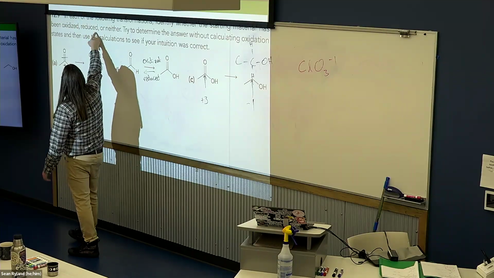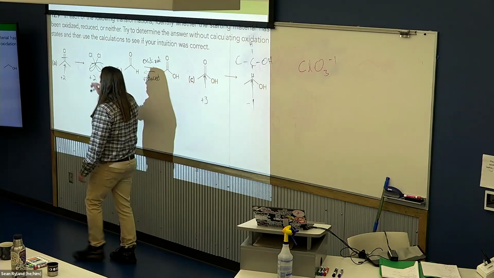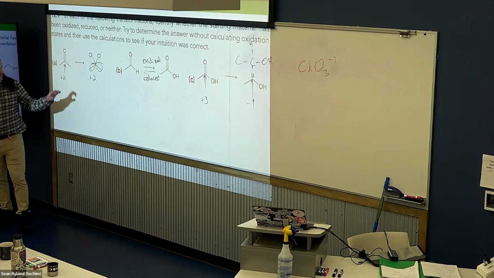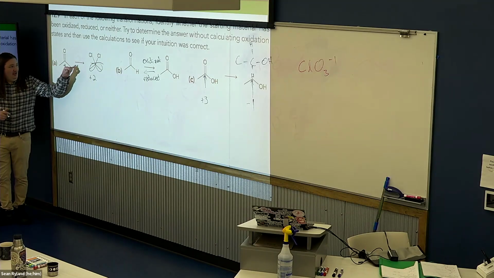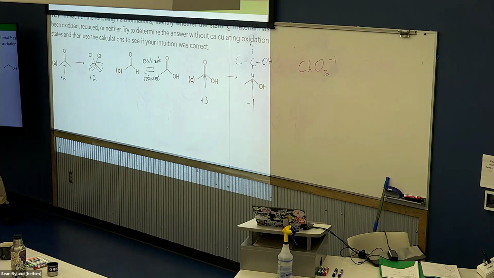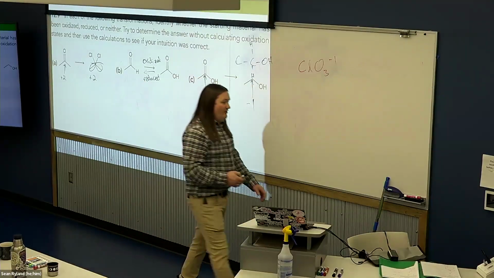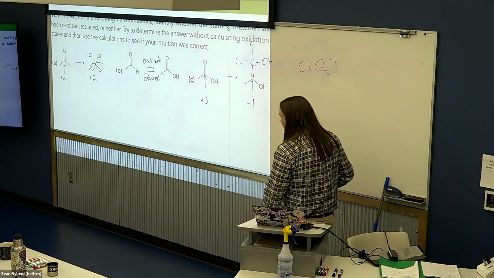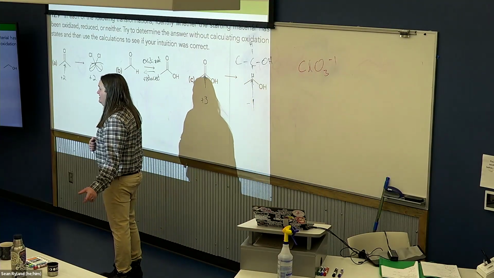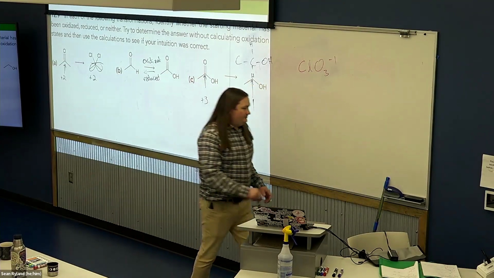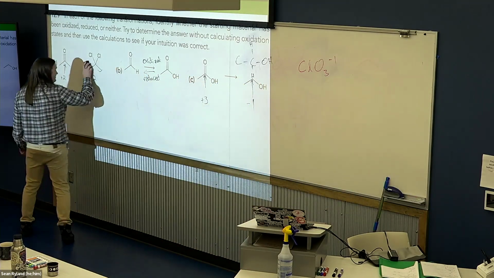The carbon could be oxidized, it can be reduced, or it can be neither. It's right up there. We wouldn't say that they didn't react, because it did. It's not the same compound it was when it started, but it didn't get oxidized or reduced. And that's going to be our really broad way of classifying reactions that involve oxygens. Is it a redox reaction, or is it, I don't want to use the term rearrangement because we already used that, but a restructuring without changing the oxidation state.